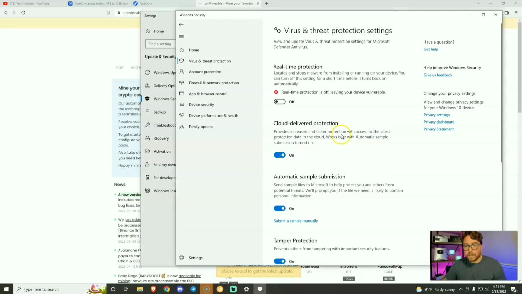So let's go ahead and turn that off. And I should have another window pop up. I don't know if you are gonna see that or not. But there we go, now we are ready to download Unmineable miner and start mining that ApeCoin. In the comments down below, remind me to turn my protection back on. I don't want to accidentally stay raw on the internet, because who knows what will happen to my PC.